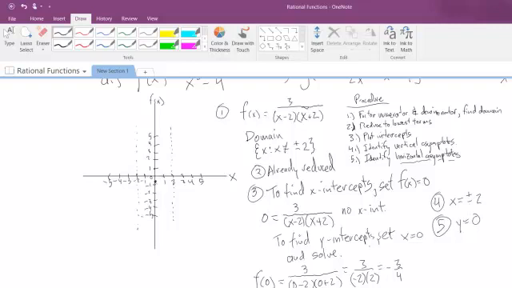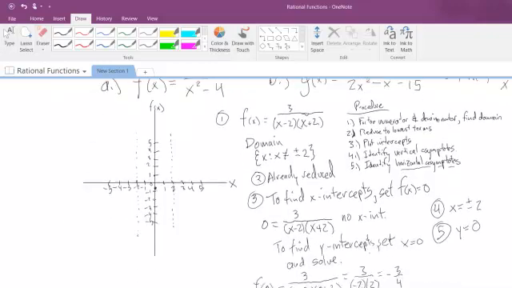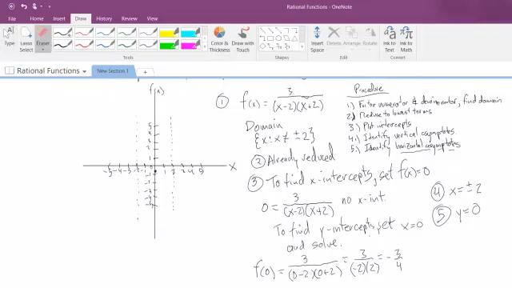vertical asymptotes. And so because we know that these things like to hug the asymptotes like this, I don't know if that's exactly where it's going to be. I don't know if it's going to be up there. I don't know if it's going to be down here. I need to determine that. And so that's just a matter of plotting a couple of points here and there. For instance, let's go to a table here. Let's bring this up where we can see it. I'm going to do a table and plot some key points that are going to be helpful to us. I don't have to plot a lot of points though, and that's the advantage of this method.